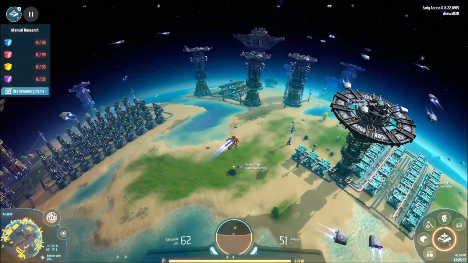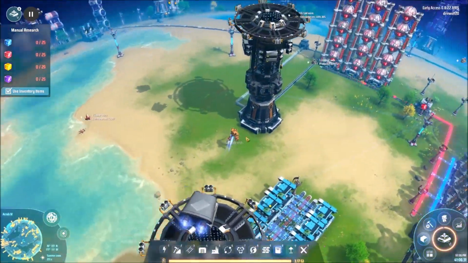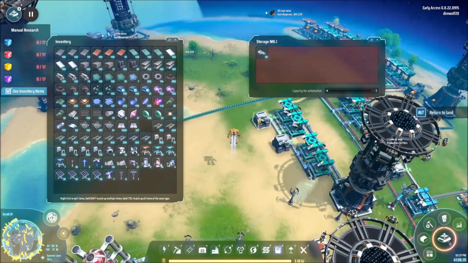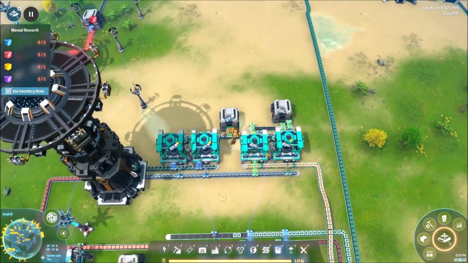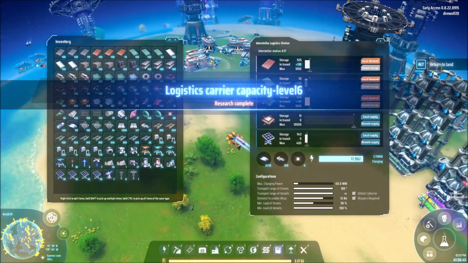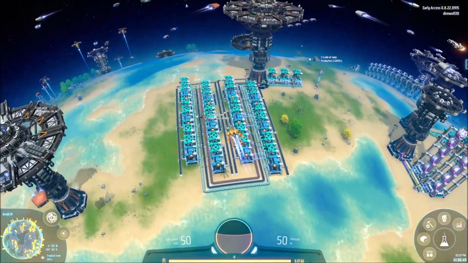Because I think earlier in the episode I did this, right? I did this on camera, didn't I? Where I was over here and I set these up? I set up an auto-crafter for these things. Just letting you know, in case I didn't do it on camera. I forget at this point if I did that on camera or not. Hey, logistics carrier capacity. Hooray! Nice to see that all done.